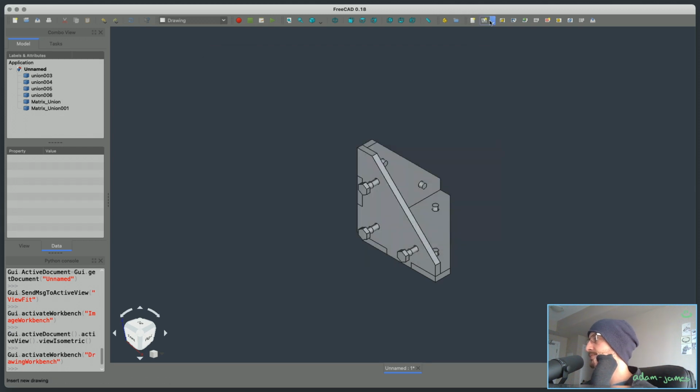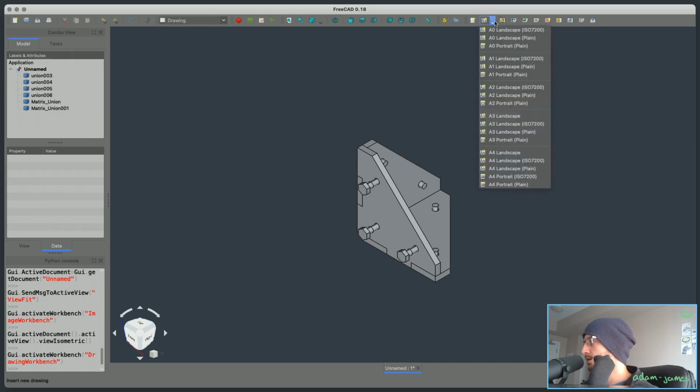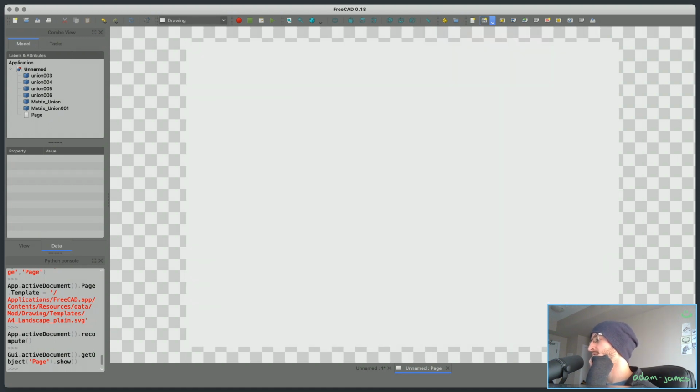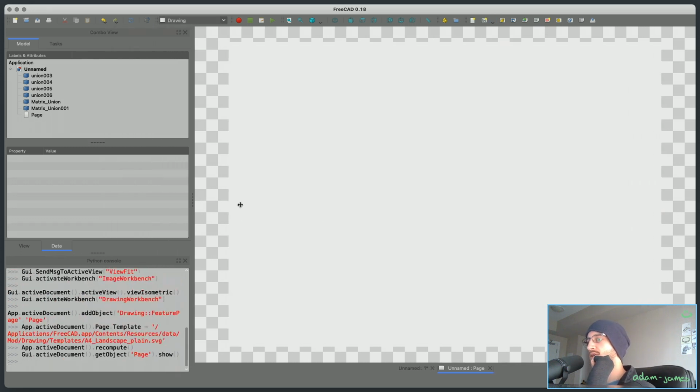That's not what I want. Insert a new drawing. Okay, this looks promising. A4 landscape, blah, blah, blah, plane seems promising. I don't want any of this, but that kind of stuff I think I could figure out.